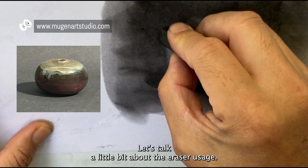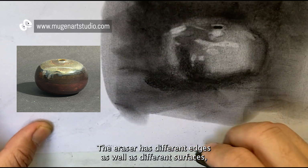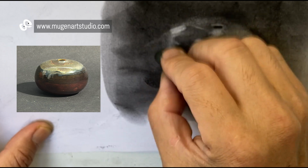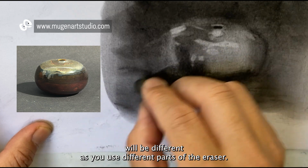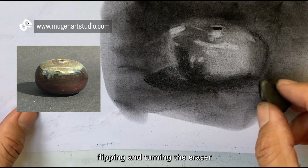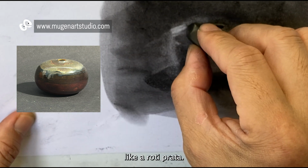Let's talk a little bit about the eraser usage. The eraser has different edges as well as different surfaces. Like brushes, the strokes of erasing will be different as you use different parts of the eraser. In fact, you could see that I was flipping and turning the eraser like a roti prata.